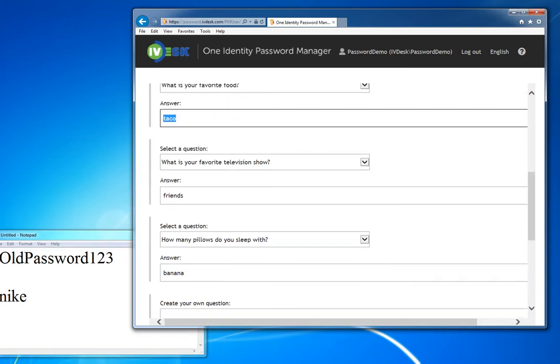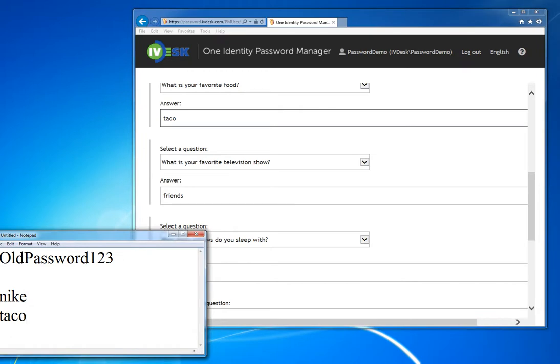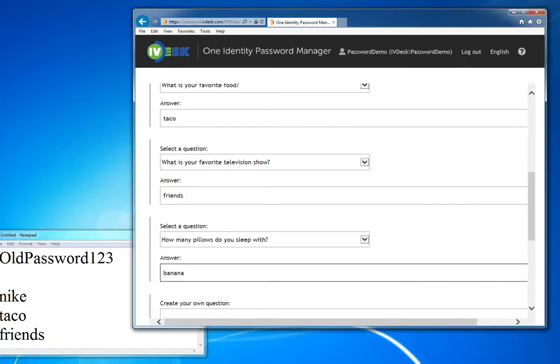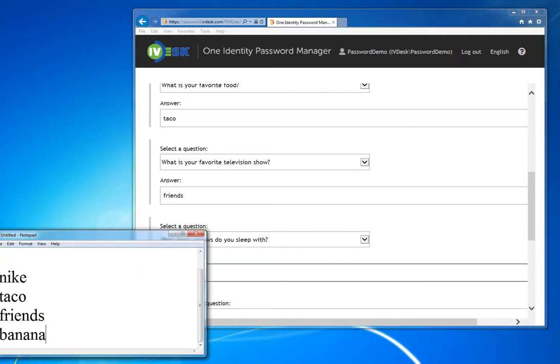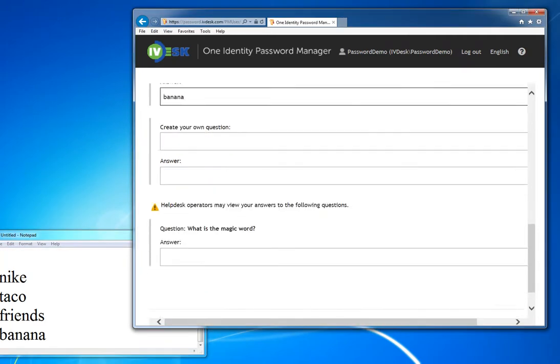And just for this demo, I want to make sure that I remember my questions here. And some of the last questions here, I can create my own. So I could put something like, how much wood could a woodchuck chuck?